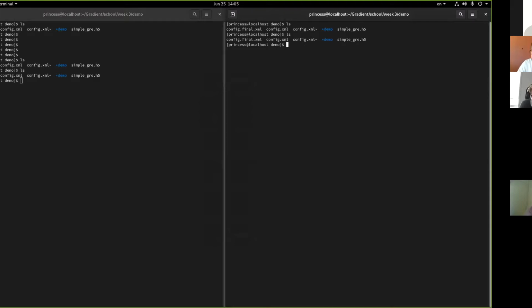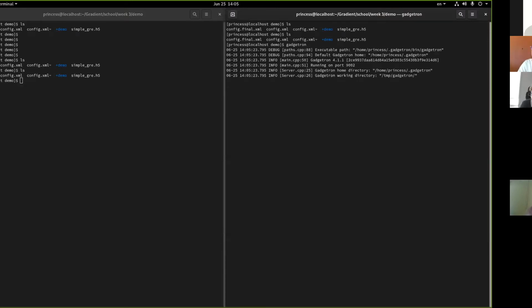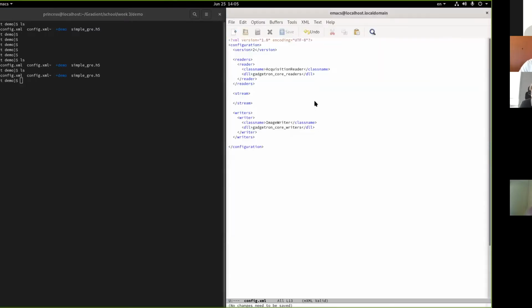This is so that later in the talk, hopefully I'll have created some images. Hopefully everything is working. And I'll want Gadgetron to run MATLAB for me. When Gadgetron is running in this folder, it will run MATLAB in this folder. And that means MATLAB will see the code we have written. So I've very carefully navigated Gadgetron into this folder, and we're going to run Gadgetron. We're not going to pay a lot of attention to Gadgetron this talk. It's just going to sit here quietly. We might have a look at the logs once in a while, but most of the time it's just going to live in this terminal, and it's going to be hidden by this.